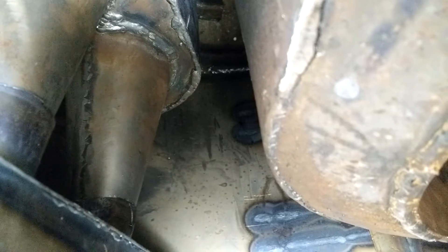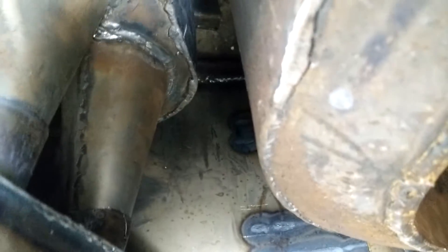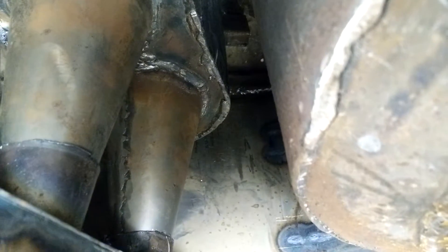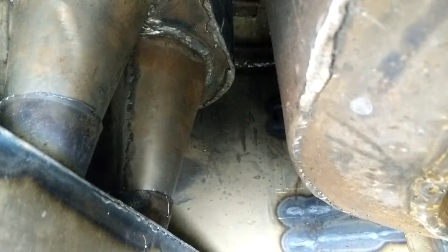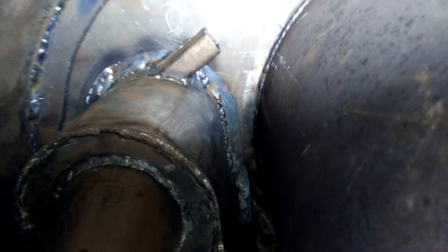Out here, this section is what would have been called the drop box. In Wayne's gasifier, this would be the settling drop box that lets the char fall out of the gas stream — it gives the gas some room to expand and lets the char fall out. This entire space serves as a drop box. If you look up there, you should be able to see the gas inlets for the cyclones — there's one on that side and one on the other side as well.